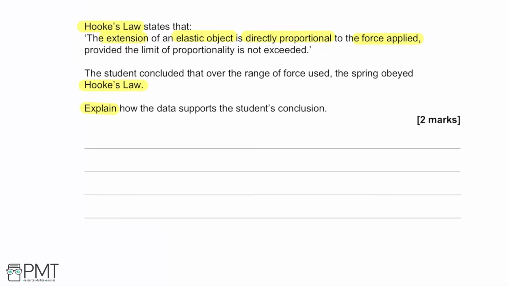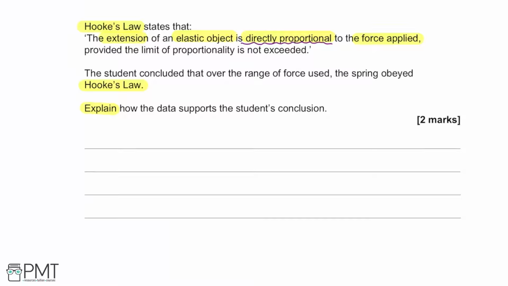So we're just going to state our point and then go a little bit further into it to give a bit more detail into the explanation. The keywords that I'm focusing on here are the fact that for an object to obey Hooke's law, the graph of force against extension is going to be directly proportional. Now, for 2 variables to be directly proportional, they must produce a graph that goes through the origin and is a straight line.